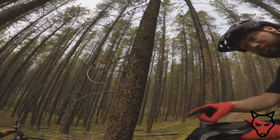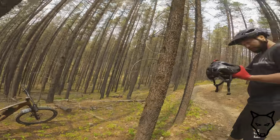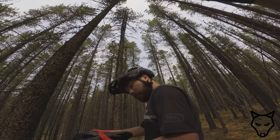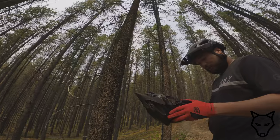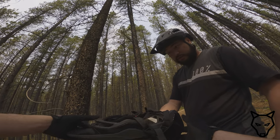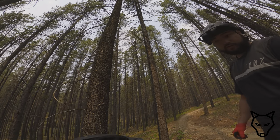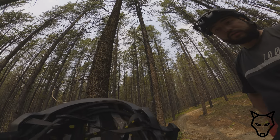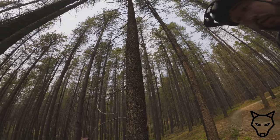Did your head hit the tree? Yeah, my head hit the tree. Not your face, though. No, the top of my head right here. Holy sh, man. You feel any...? Yeah, I was worried about compression. The helmet's... See anything in the back or just the front? You're going to have to adjust some of the cushions and stuff in there. See how it's all contorted? Oh, the MIPS did its MIP thing. It MIPped.